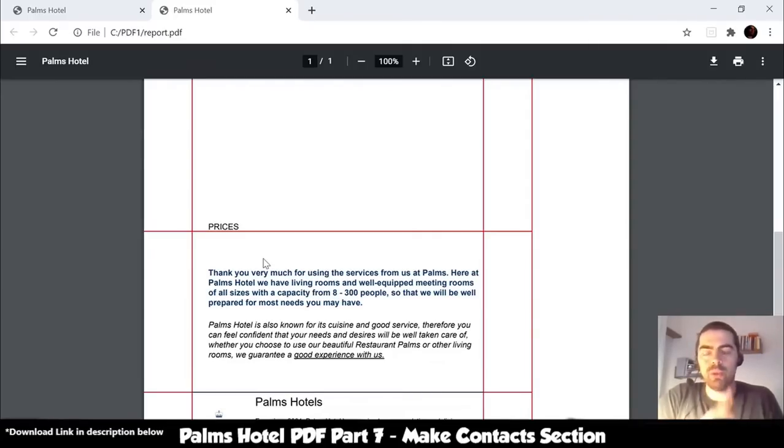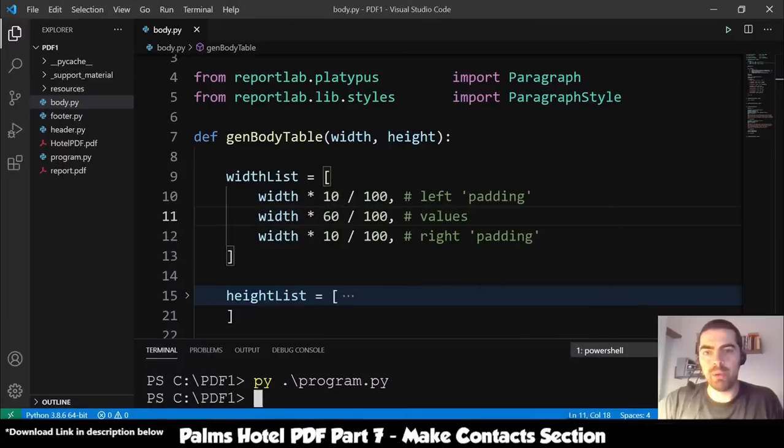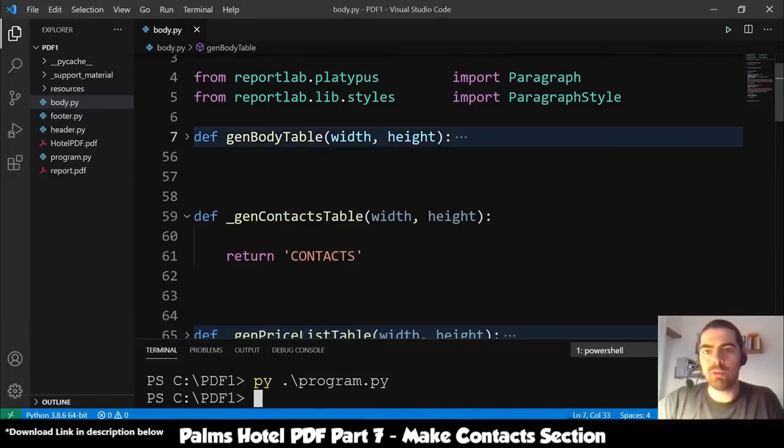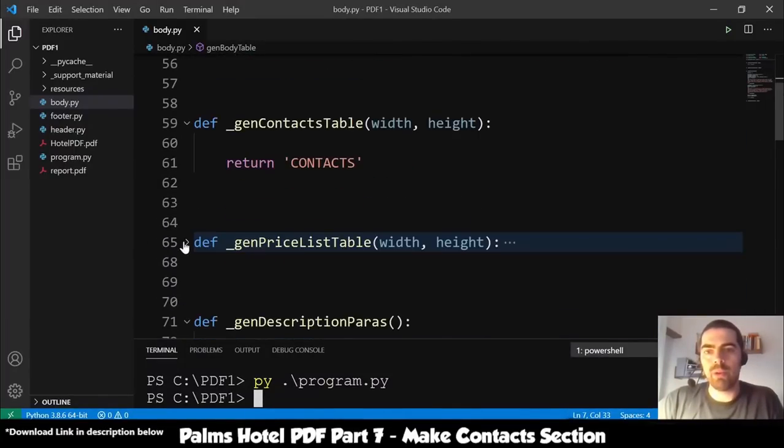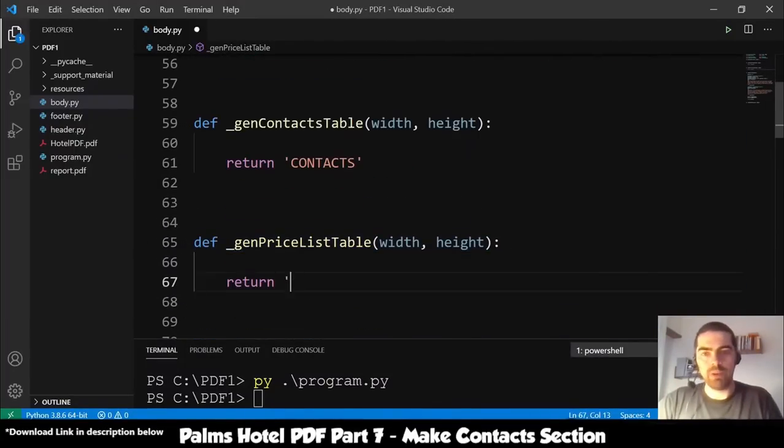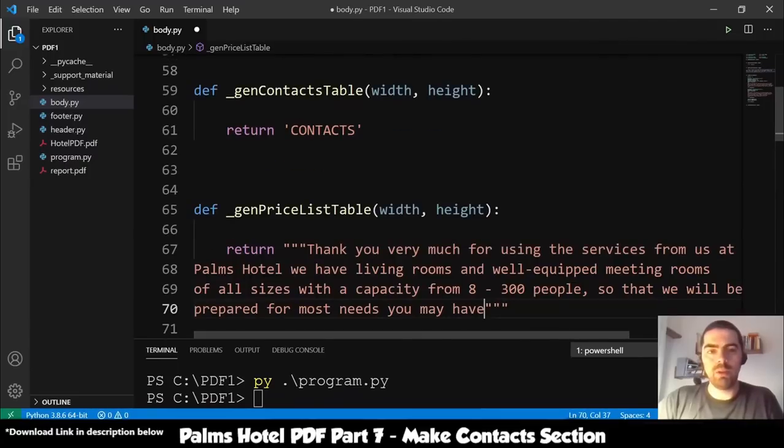Comparing two strings, instead of using paragraphs, let me place this text in this string prices. This is not a paragraph, this is a literal string. So it's here. Let me remove this. Let me put here double quotes 1 2 3, and that's it.